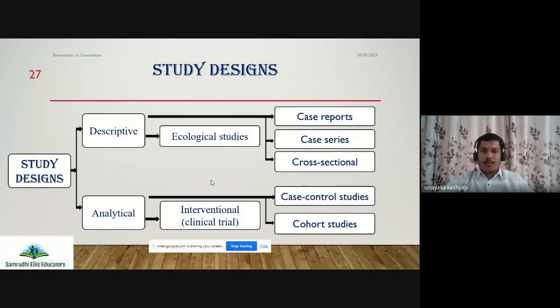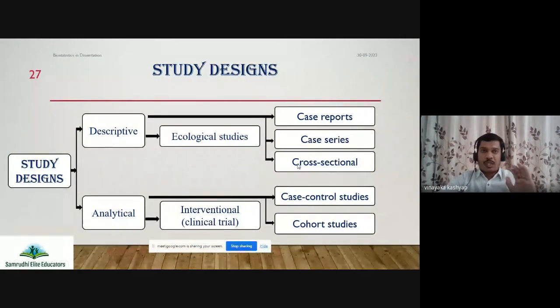Usually in the dissertation, most of the students have a comparative study. They are going to compare two particular surgical techniques, or two particular anesthetic agents or anesthetic procedures, all these things. So students tend to write it as RCT. Please don't make that mistake. It is not an RCT, because in an RCT you are supposed to make an intervention and then follow up for a particular period of time. What we're doing is a cross-sectional study. It's a cross-sectional comparative study.